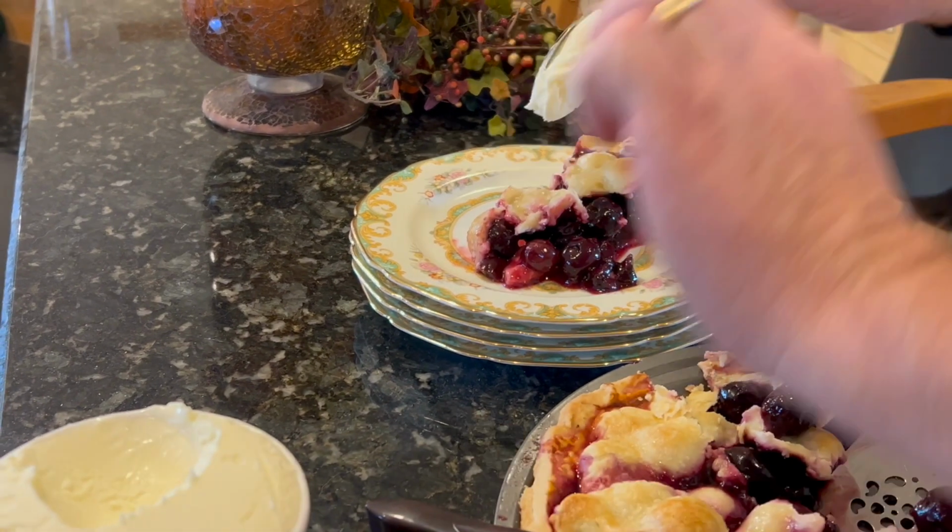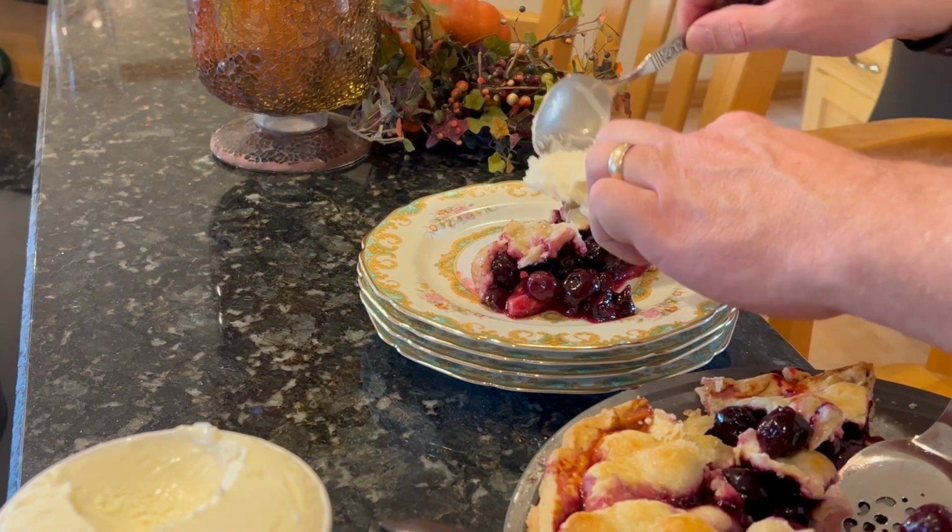Speaking of sharing, here's a happy moment as my daughters enjoy this homemade cherry pie.